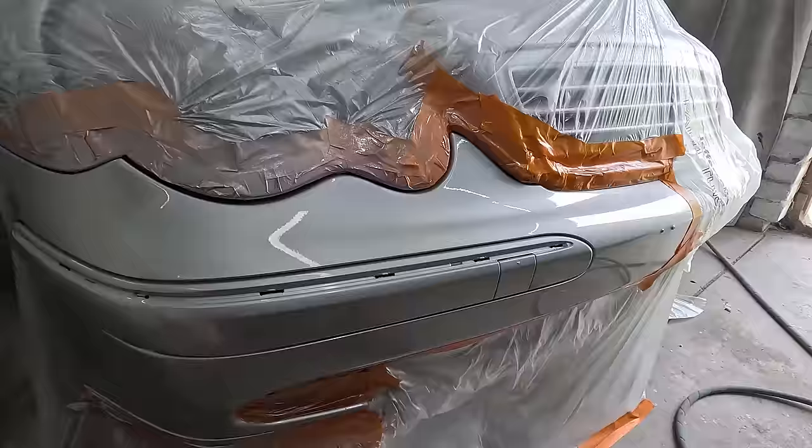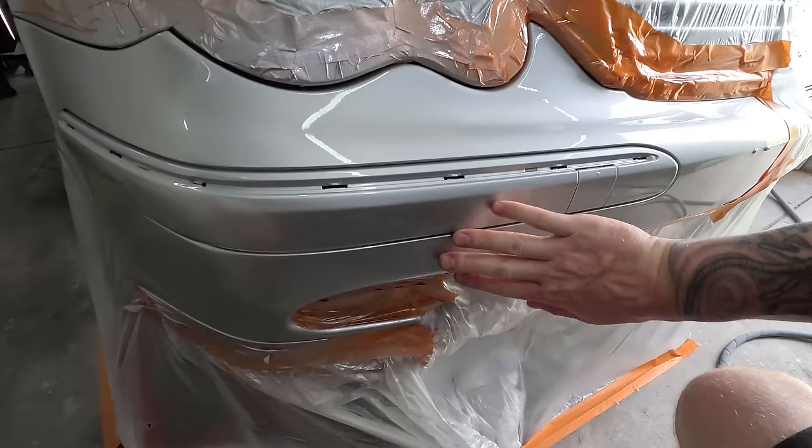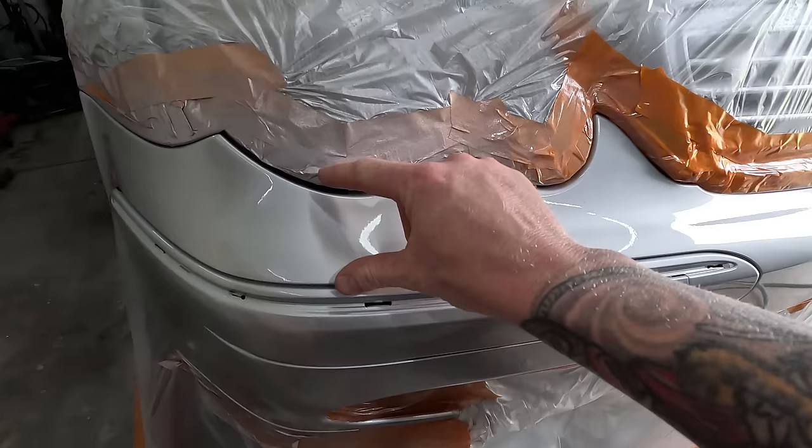So that's it after the overspray has died down. I've given it an hour and it's definitely touch dry. I'll just unmask it and maybe give that a buff tomorrow, just the very top part, like there are a few nibs down the bottom there. You've got to expect that when you're painting in the garage, but I'll probably just get some of those nibs. There's a few big ones more just up the top there.